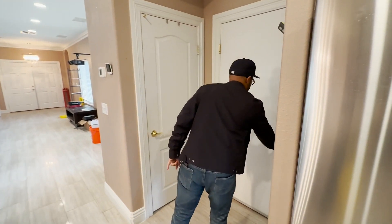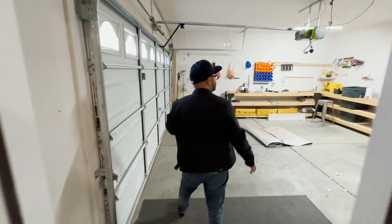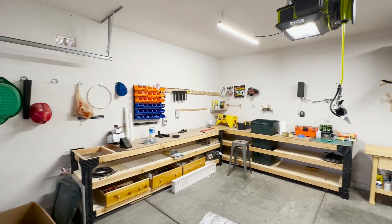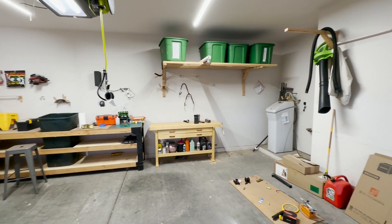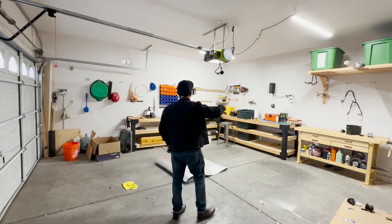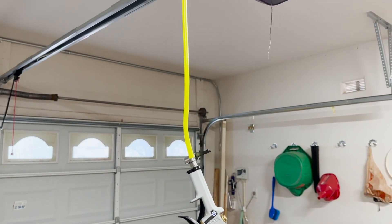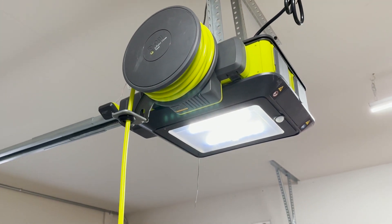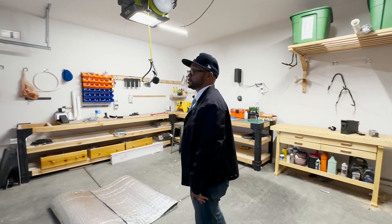This does have a two-car oversized garage. You have cleaning and storage space if you want to do projects, with overhead shelving there. You also have a Ryobi system here for the garage — you can fill up tires if you go biking and things like that. It's something you're not going to find at every property, so it's a pretty sweet garage — you don't have to do anything at all.